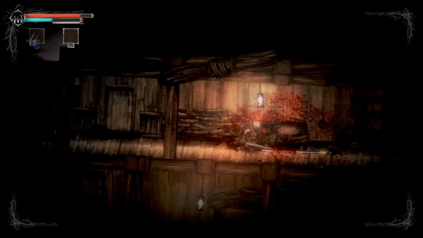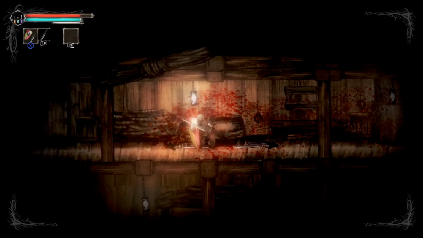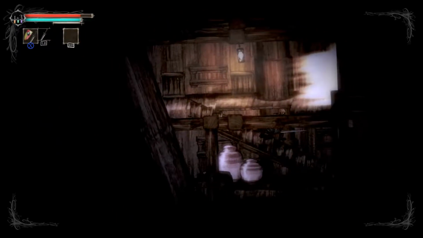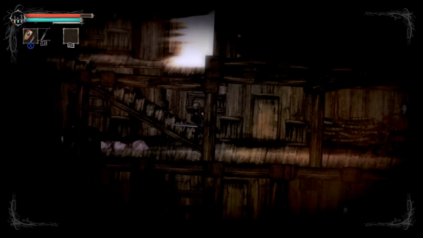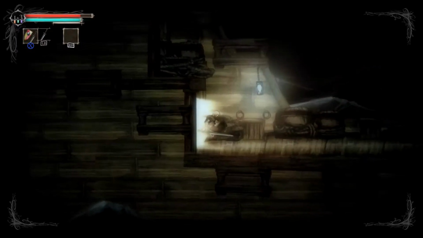I need to figure out how to block. How do you block? Nope. There's block. Okay, we found block. Dink! Okay. I want to break those, dude. Can I break those? There we go. Nothing, I don't think. All right, so let's go this way.